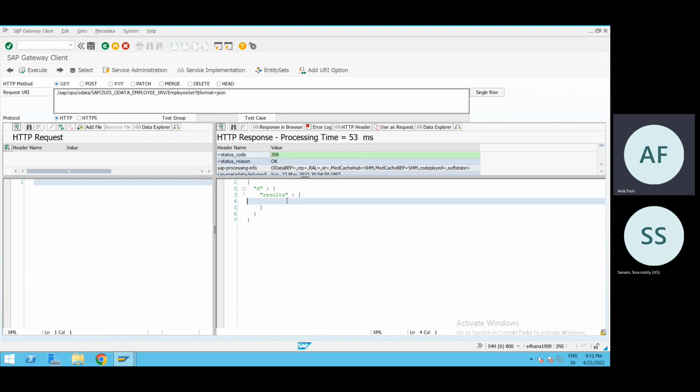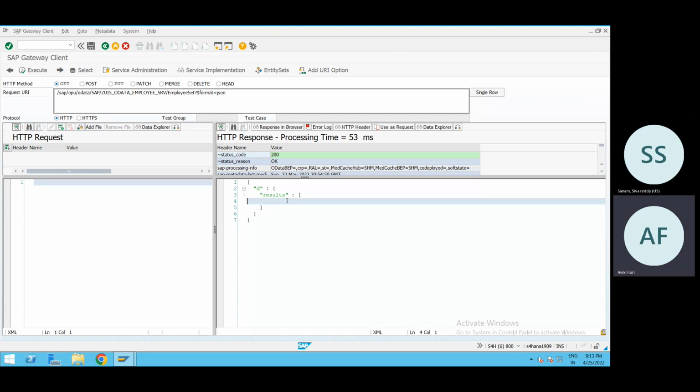I have one doubt. Once we implement a service, I want to test that service. I implemented it in the 500 client. I want to test it in the 200 client. How to call that service? In SAP, we have two systems like 500 and 200 clients. Once we implement in 500, I want to test in 200.